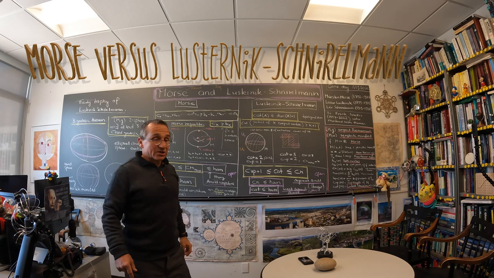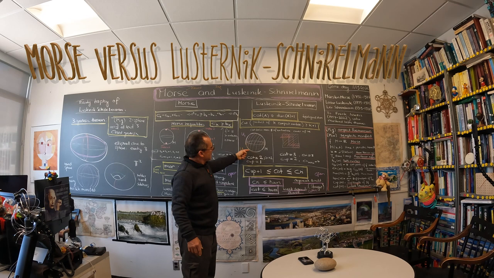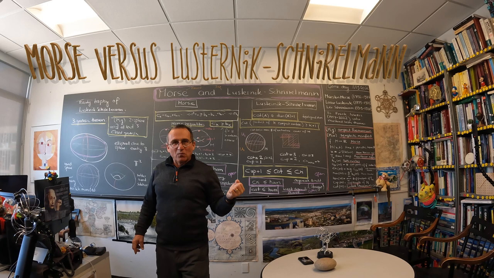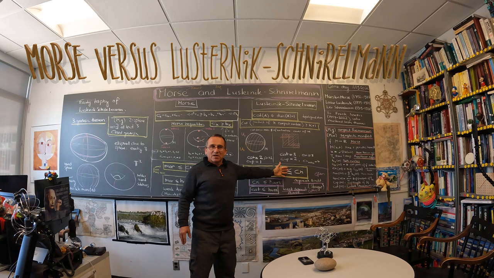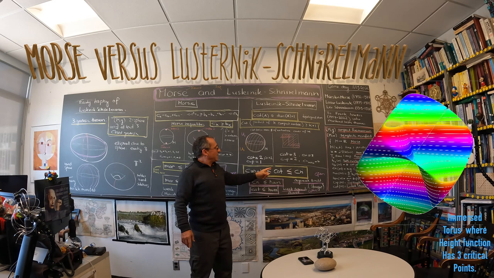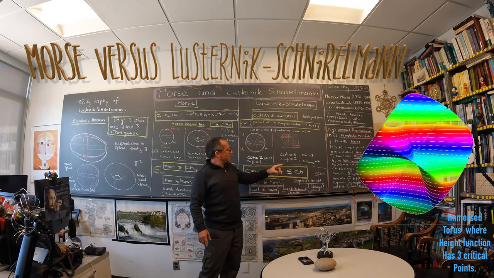And in this other case the cup length is 1, because the only cohomology class which you can look at is the volume form here. There are no 1-forms here. So the cup length is 1, and in this case this is all sharp. These inequalities are sharp in these two cases. It's not always sharp, but in this case it's sharp. So the category for the donut is 3, and the cup length is 2. Here the cup length is 1, the category is 2, and the minimum number of critical points is also 2.